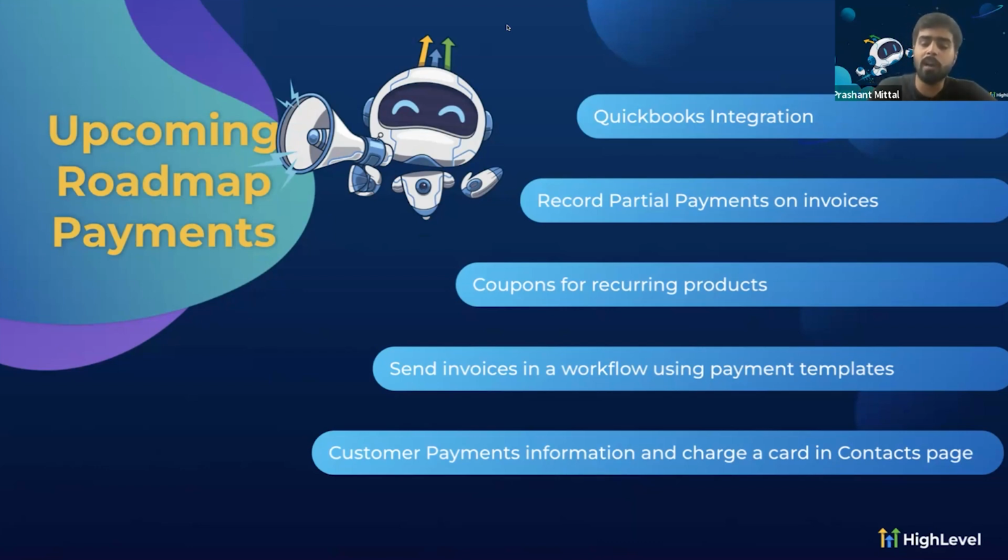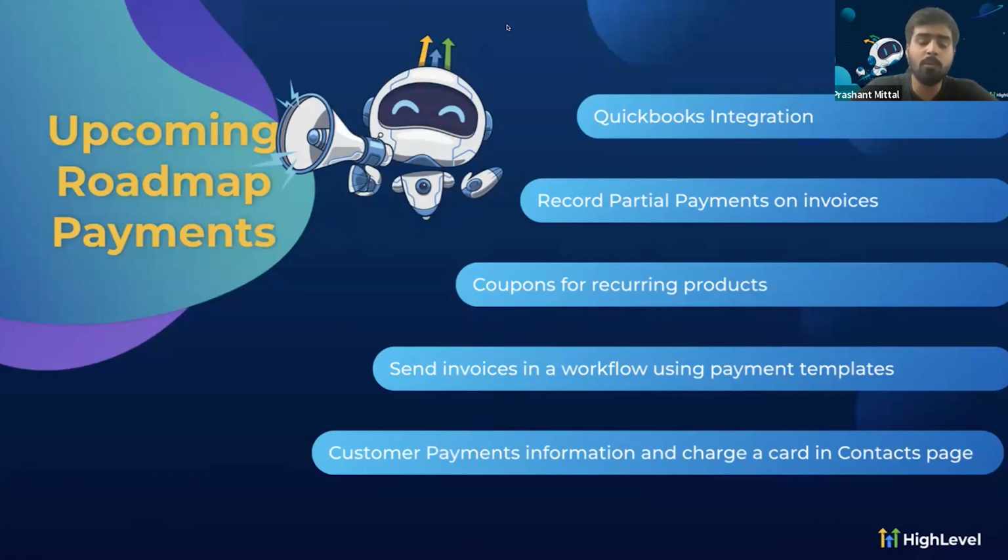And then coupons for recurring products. I think this has been pending for some time. We were not able to slide it in, and there were some challenges that we were running into with Stripe, but all of those questions are answered now. And it's good news that this is coming up very soon, probably towards the end of this month or early next month. So we have gotten this figured out, and with this, you will be able to offer coupon codes for subscription-based purchases as well.